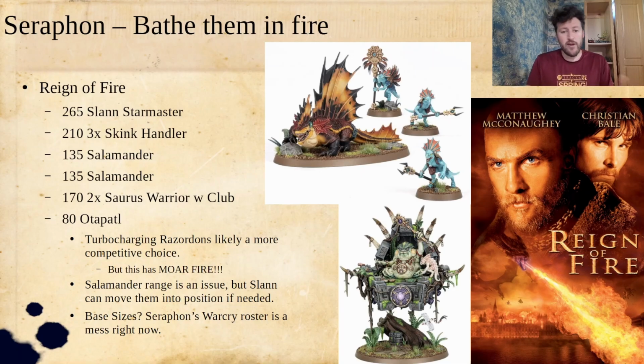Things like the Slann Starmaster used to be on a much smaller base. Now this giant, big, chonky one is as big as small monsters. It's really a mess. But the models are so sweet. We've got to use them, right?